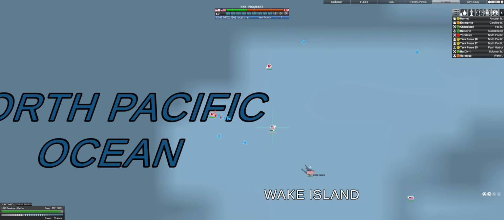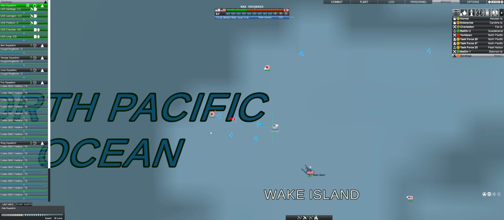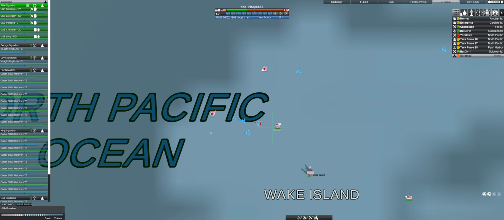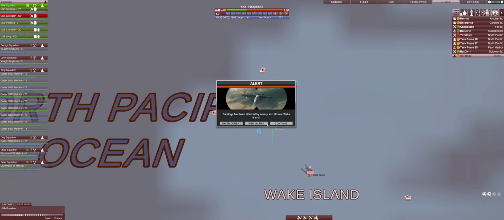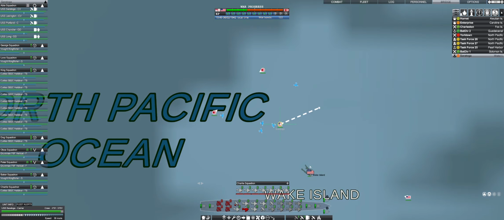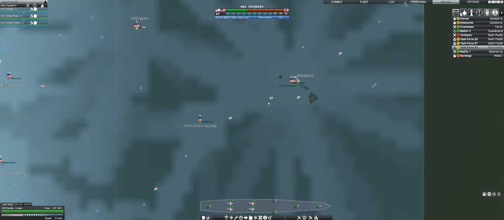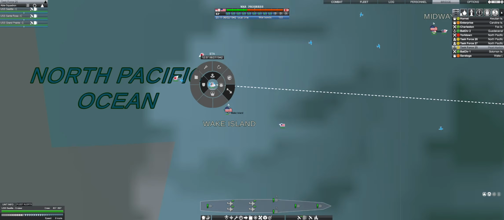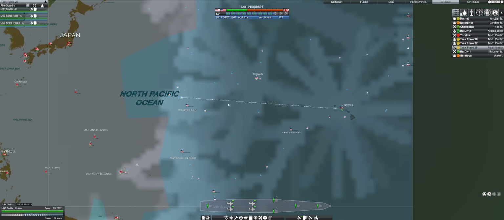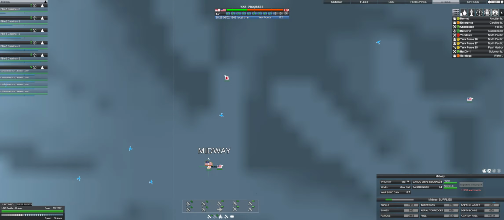I think he's run out of fuel. He might have run out of fuel. He's not moving. All right, damn it. Good. All right, we got three cruisers. We need those up here. All right, now there are those four destroyers.